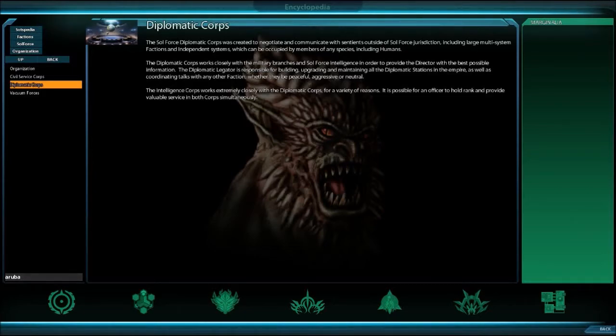The Diplomatic Corps works closely with the military branches of Soul Force Intelligence in order to provide the director with the best possible information. The Diplomatic Legator is responsible for building, upgrading, and maintaining all diplomatic stations in the Empire, as well as coordinating any task with any other faction, whether they might be peaceful, aggressive, or neutral. The Intelligence Corps works closely with the Diplomatic Corps for a variety of reasons. It's possible for an officer to hold rank and provide valuable service to both corps simultaneously.